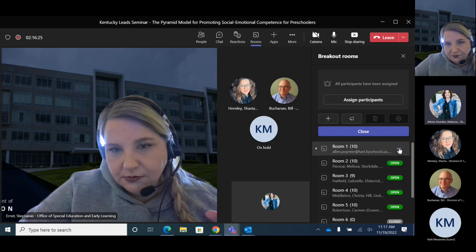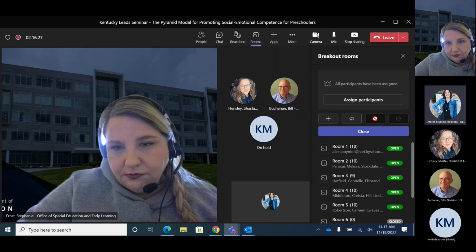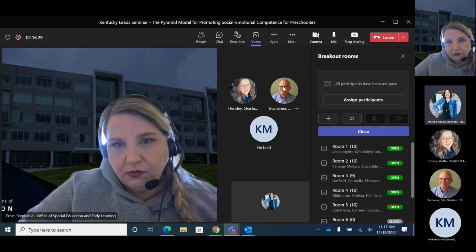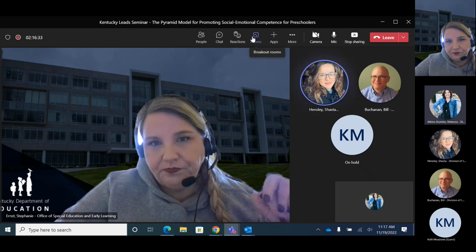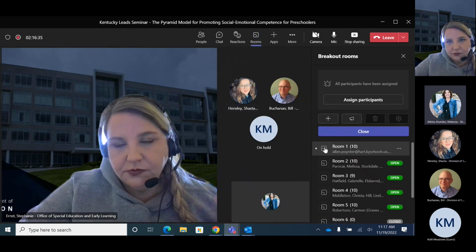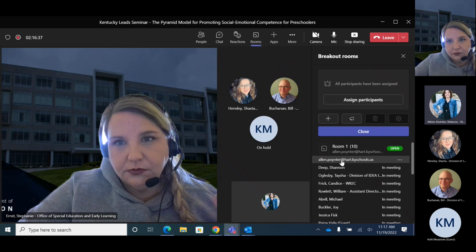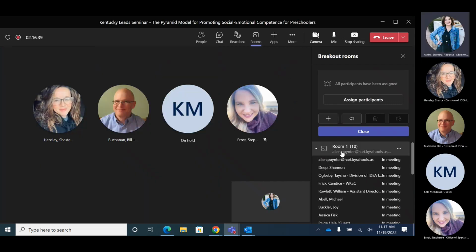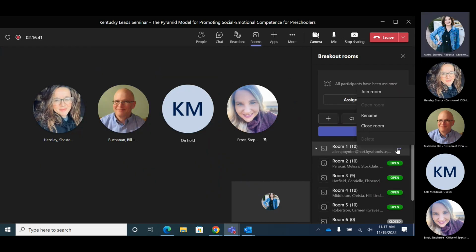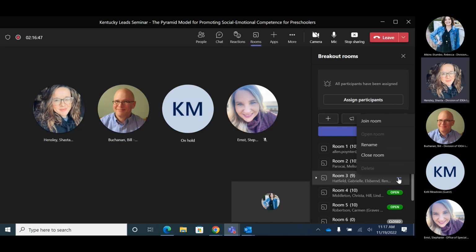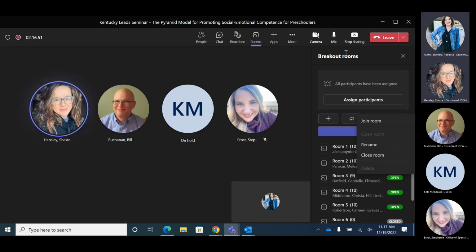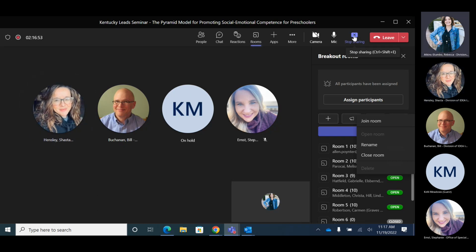But in the future, if you click on rooms, it'll look like this, right? You'll click on rooms and it'll give you a drop down. You can see everyone who's in the room, but you can also click on the extension and then join the room. Join room. And I'm going to do that now since I can. I'll let you guys hang out here.